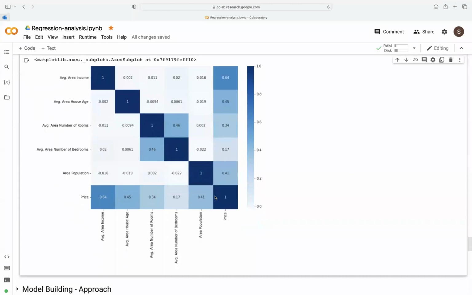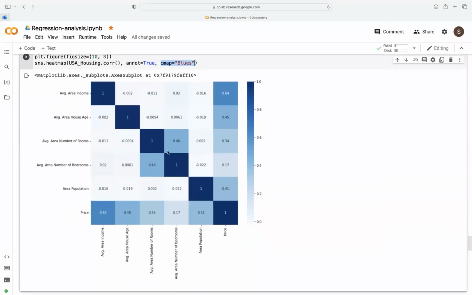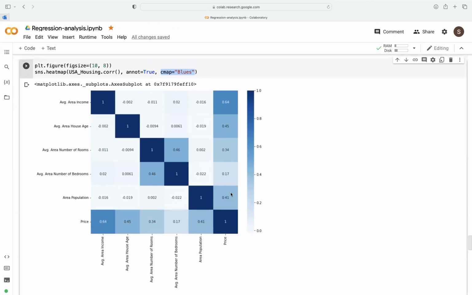What we can see here is that there's some correlation between average income and price, 64%, or 0.64. There's also a correlation between price and house age, and maybe area population. So that's how to use the heat map.